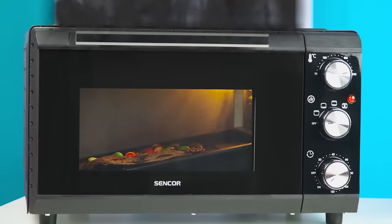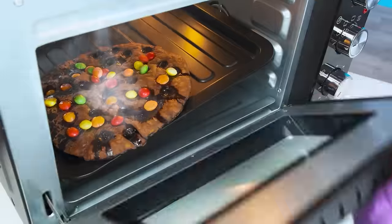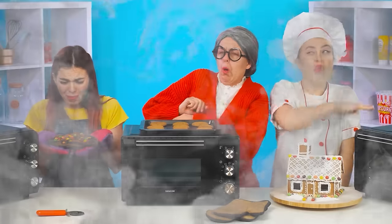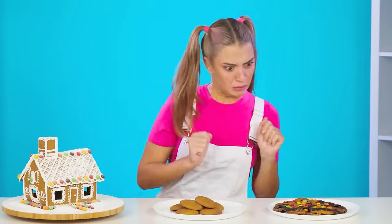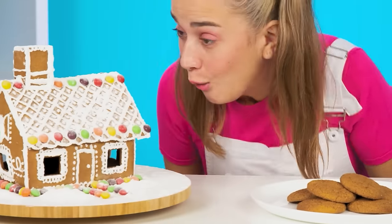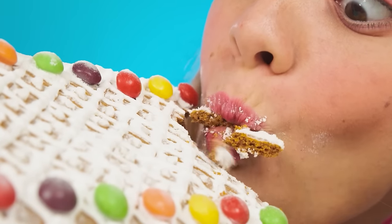Oh no! Looks like a small fire! We need to get cookies urgently! Maybe it can still be saved! Oh no! There doesn't seem to be anything to be done here! And these are cookies? I'm not sure you can eat it at all! Well, well, what do we have here? Wow! A gingerbread house! So beautiful and so delicious!